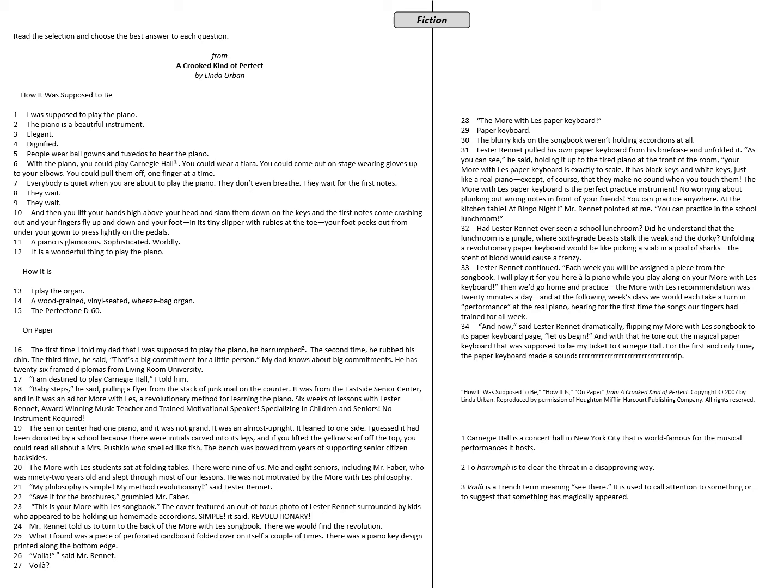So this excerpt is about a young girl who wants to play the piano, so her dad enrolls her in a piano class. But it's a piano class for senior citizens, and it's being conducted by a man who claims he has a revolutionary way of learning how to play the piano, and that would be using a cardboard cutout for the keys. So, if you haven't done so already, please take some time now to quickly read the selection. This is going to really help when it comes down to looking at the questions. Remember, you can pause the webinar if need be.